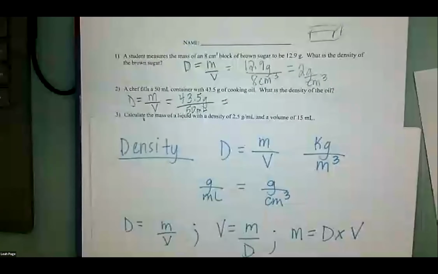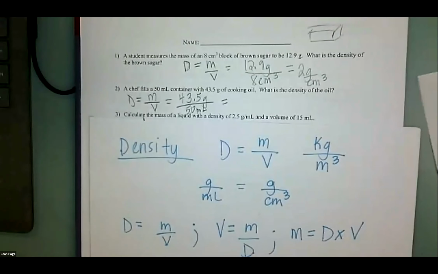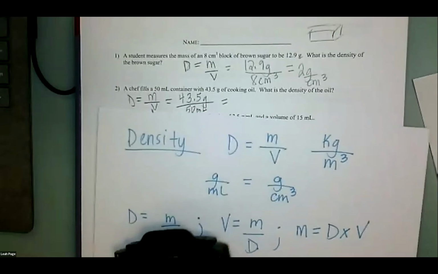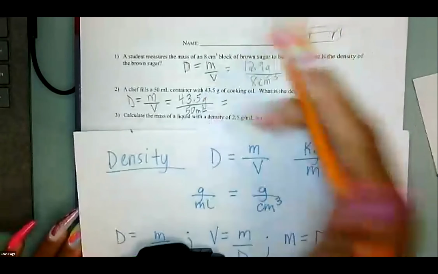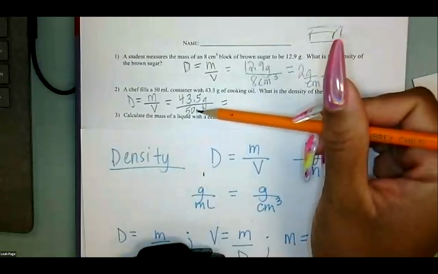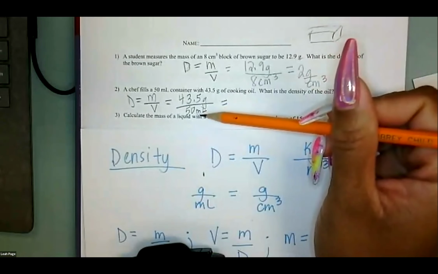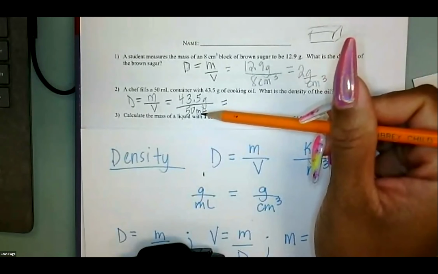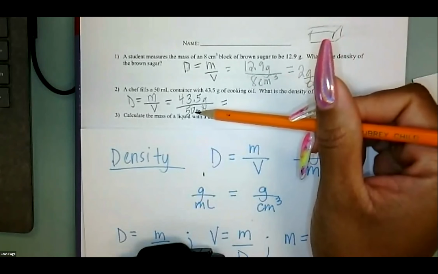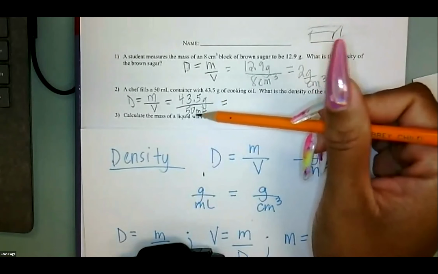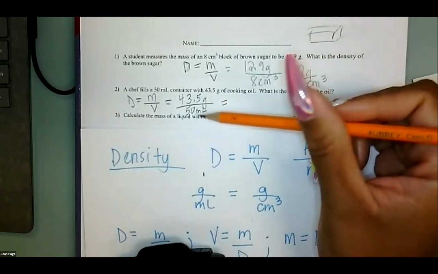All right, so tell me how many sig figs I should have in my answer. How many sig figs does the top number have? 3. How many sig figs in 50? Nope, it's 1, guys. Remember, there's no decimal, so that 0 doesn't count. We have to have a decimal for that 0 to count.